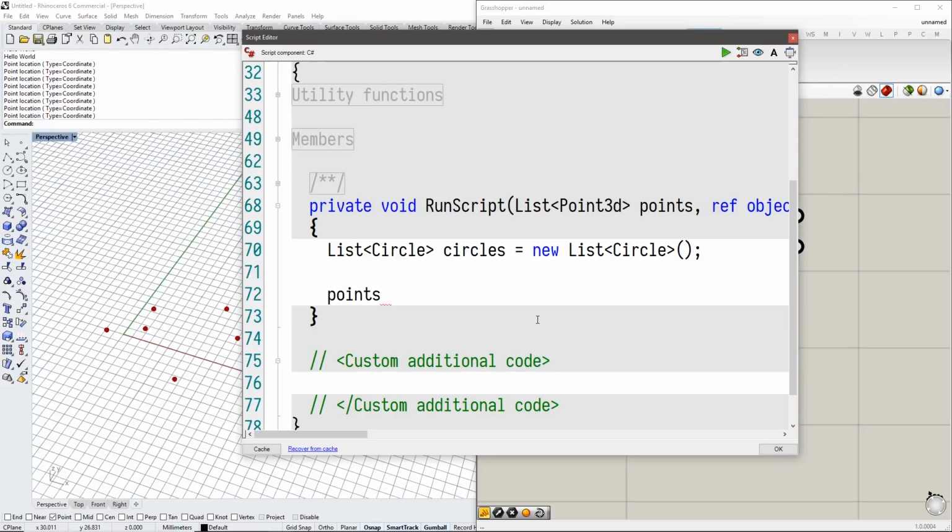I know it's annoying, but there's no way to disable it. Tomorrow when we do Visual Studio, you're going to see how a real code editor is supposed to be. David Rutten himself, I once saw him complain on the Grasshopper forum, he used the word atrocious to describe this code editor, because apparently he hated it himself because its autocomplete sucks. Everything sucks actually, not just autocomplete, but also code refactoring.